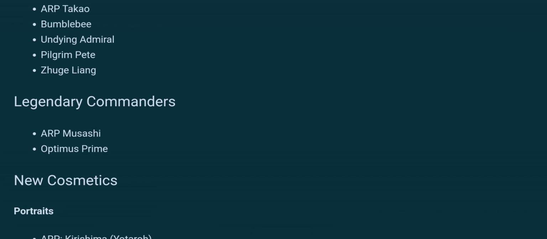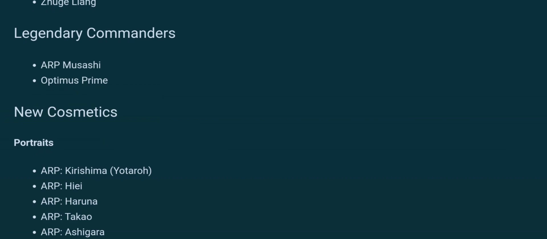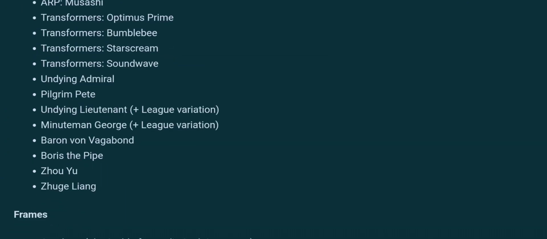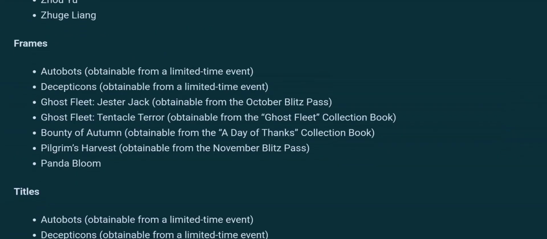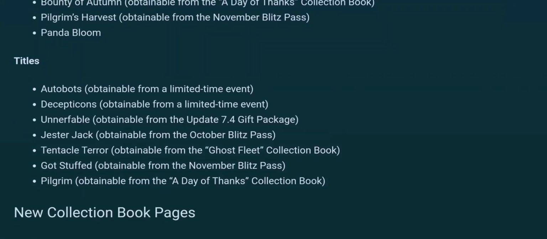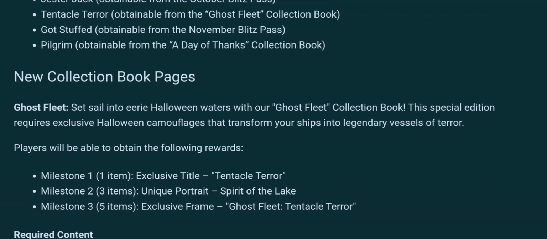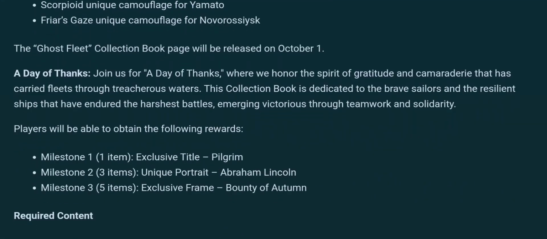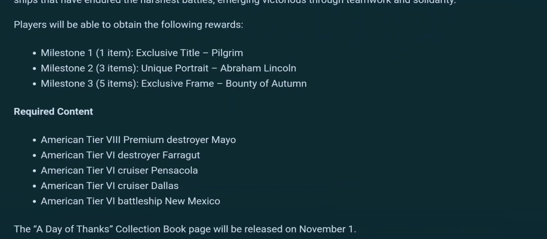So this is the Arpeggio of Blue Steel Ars Nova thing, and Optimus Prime obviously being a Transformers crossover. Lots more portraits. So this is the collab stuff, and a lot more frames, titles, collection book pages. I'm just gonna check if there's anything beyond aesthetics. Title portrait frame and title portrait frame. Yeah, it's just aesthetics.